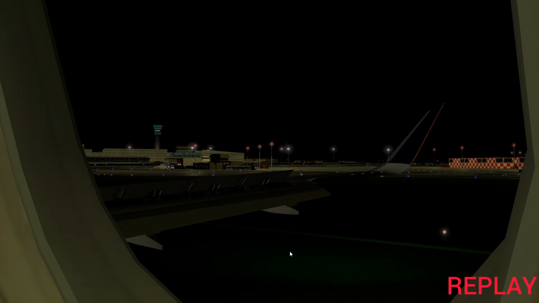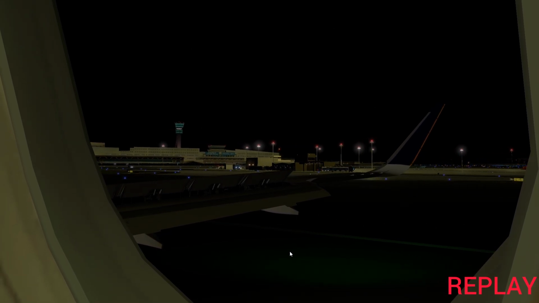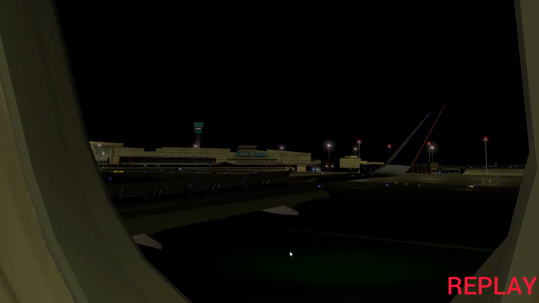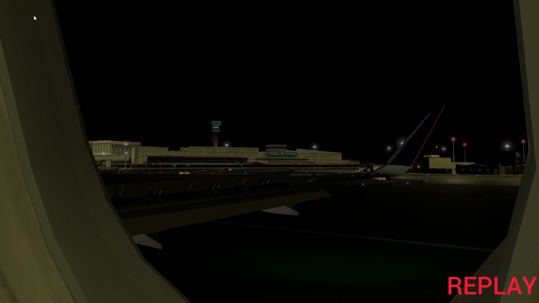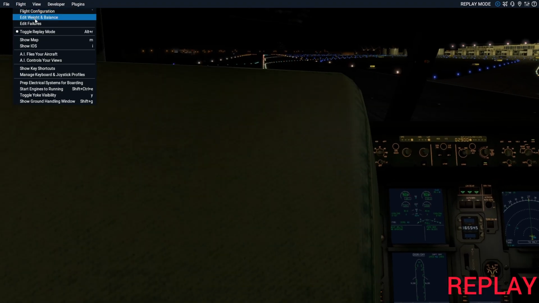Sorry for that. So here was the float and then the touchdown. Okay guys, let's just go in the cockpit view one last time.